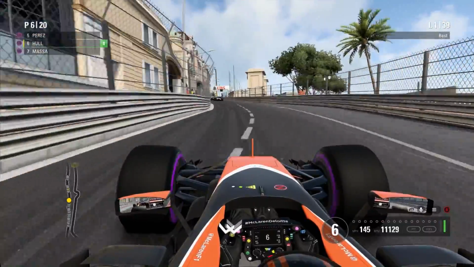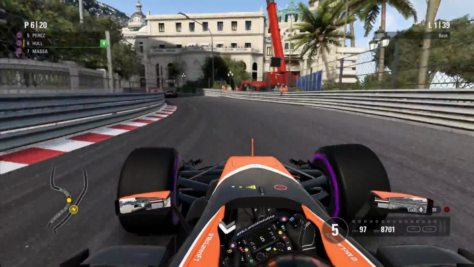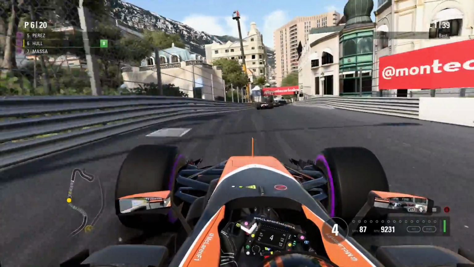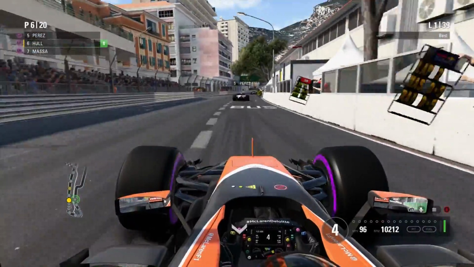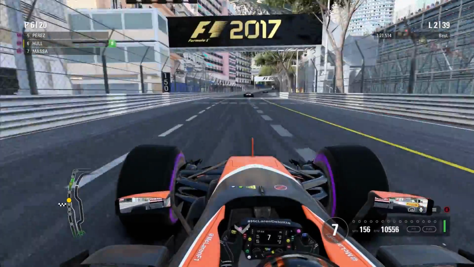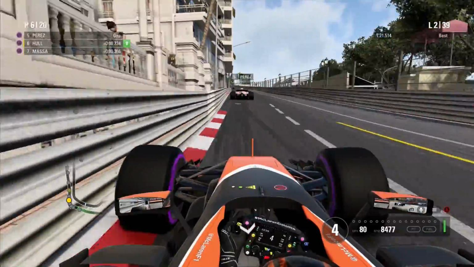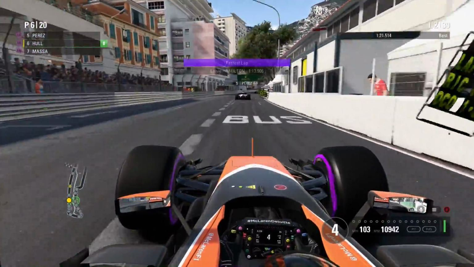Perez up to P5. Fernando has lost a position to Bottas off the start there. He's down to P4. Perez there, P5. Obviously, I can't quite tell in relation to Vettel and Hamilton who is in the lead of the Monaco Grand Prix. Is Sebastian Vettel still leading there as we go into the Mirabeau, as it were? So Vettel leads on the first lap there, and now it's about, can we keep up with the field ahead? Can we do anything about the cars ahead? Because of course we know how difficult it is to overtake in Monaco.